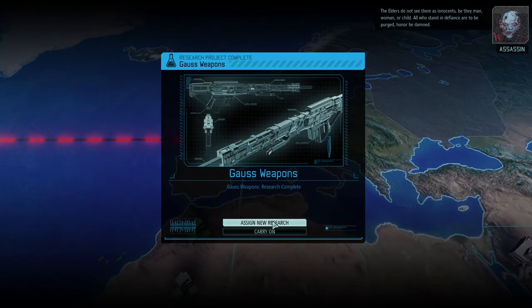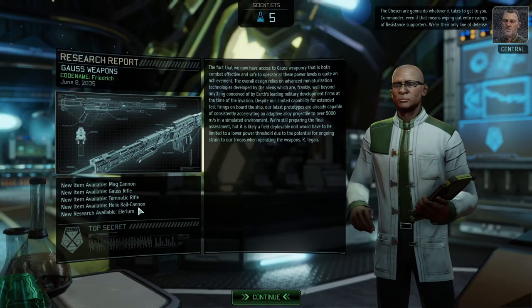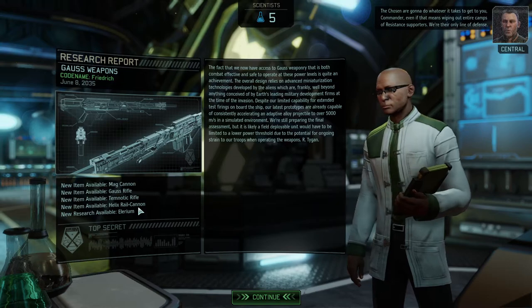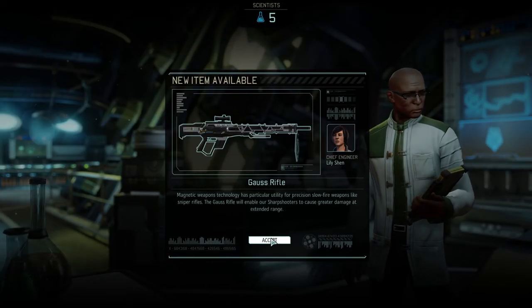Good, perfect. We got ourselves Gauss weapons. So the helix rail cannon is what we were looking for. That's the weapon for our Sparks. Got a couple of additional weapons on top of it.